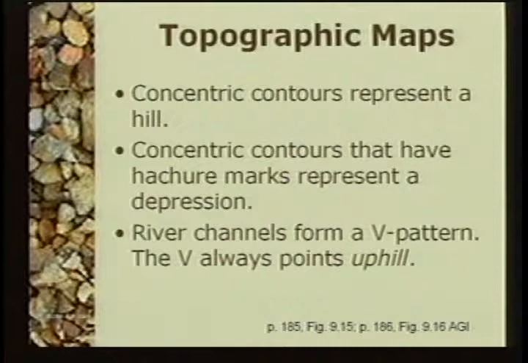Other rules for contour lines. If you have a concentric contour, as we move up, we are looking at a hill. However, we also can have concentric depressions, and the way we represent those is through the use of hachure lines that show in the direction that the land is sloping down. I'll show you that in just a minute. Now remember, rivers have channels and they cut deeper into the land that they run through. So therefore, when you find a river, you'll see that the contour lines make a V, and the V always points up the slope. Let's look at that on this map.